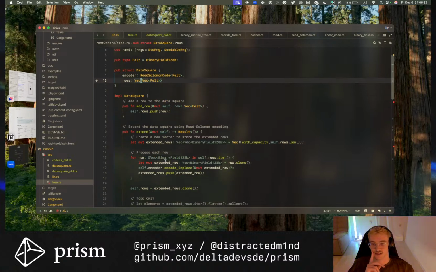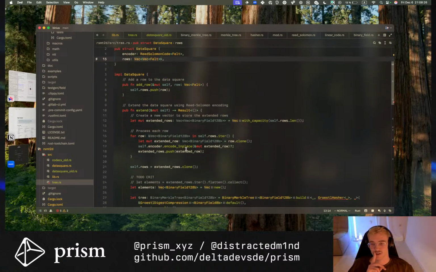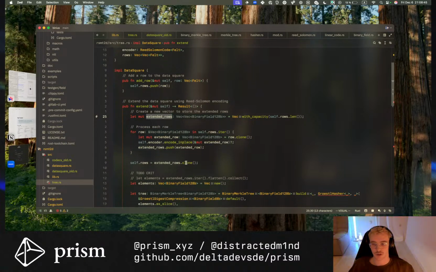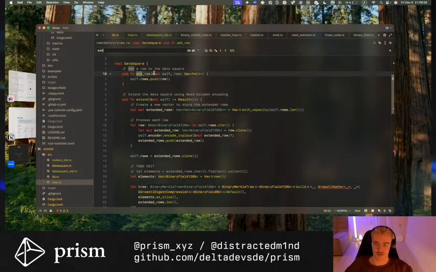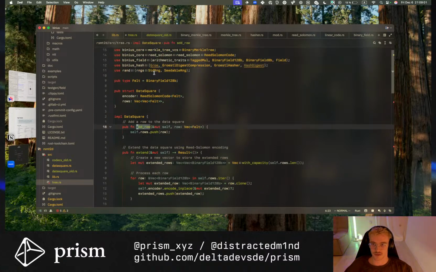Then we loop through the rows, and the encoder has something that says encode in place, which takes an immutable reference to the extended row, and then I push that onto this two-dimensional vector of the binary fields. What we really need to do is do that by columns, and that's really easy because we don't have any initialization code yet. Also, I don't even think I'm using this anywhere.